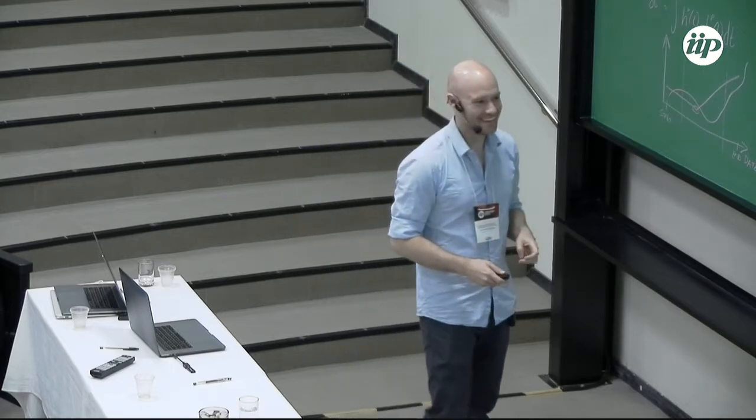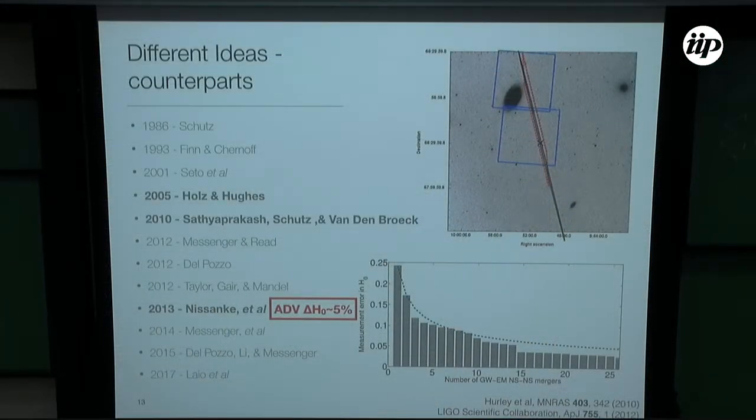I am forgetting that. For now, it's in the next couple of slides. So that's the general idea, and Samaya and Nisanka in 2013 looked at this for a host of joint detections, and here's her plot from her paper saying as the number of joint gravitational wave EM observations goes up, here's the relative error in the Hubble constant going down as you observe more, although it's slightly optimistic that we will even get a few to start with. This is for advanced detectors. One over 3 years, maybe? Possibly. Yeah.